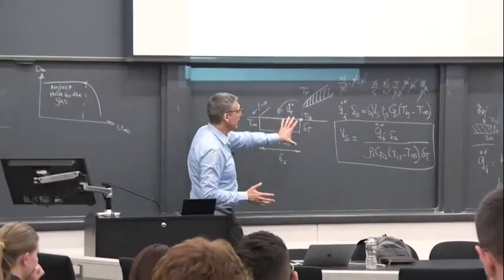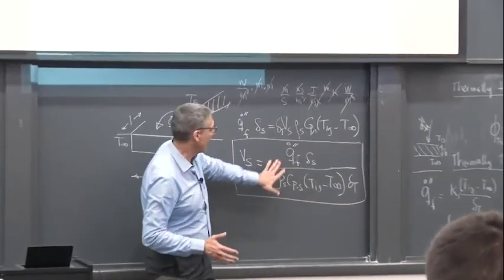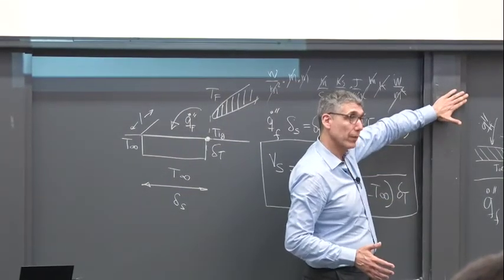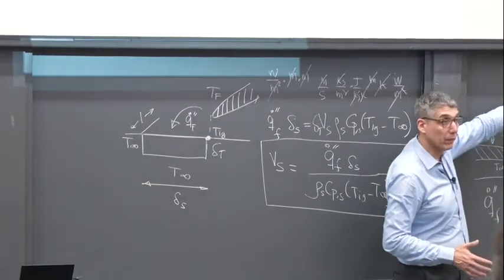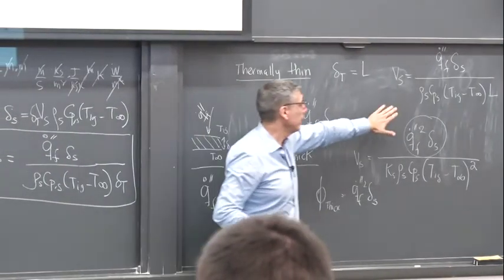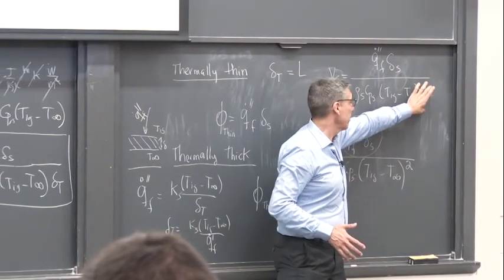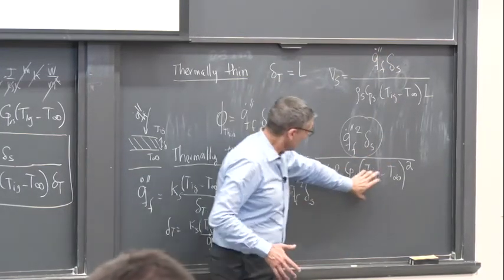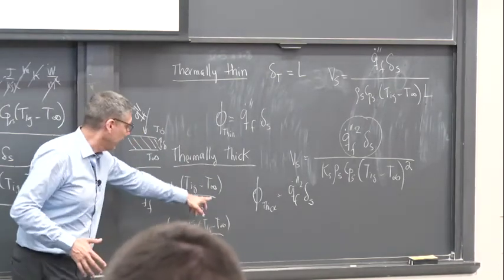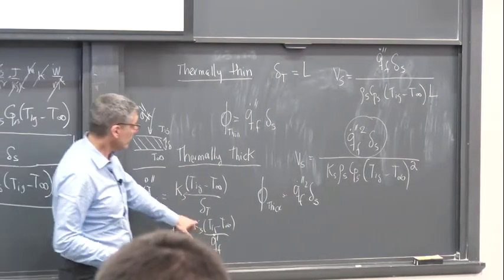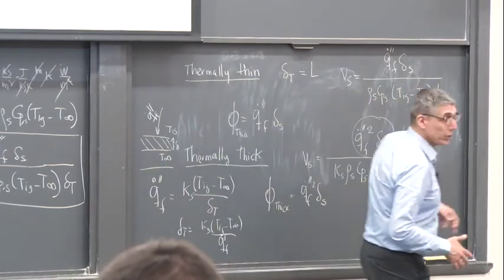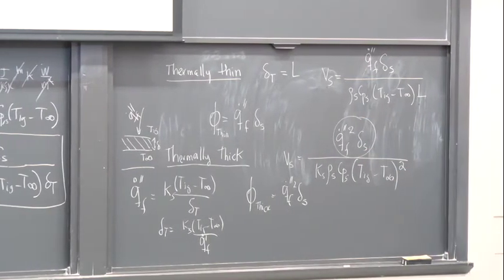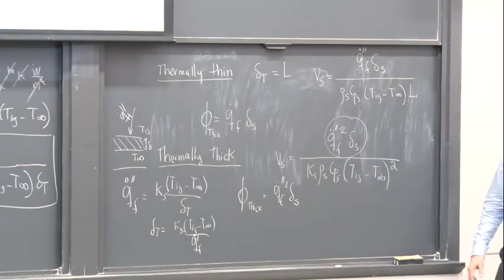Okay? So effectively, I did an energy balance. I represented it in terms that, many of them, I couldn't actually calculate. Then what I did is I had to separate the problem into two, to be able to treat two types of materials in a different way. And the delta T here becomes L, which effectively separates all the material properties from the scenario-dependent properties. And here, I put a delta T by just linearizing the boundary condition and effectively got K rho C multiplied by T ignition minus T infinity squared. Here are all the scenario properties, and here you get all the material properties.